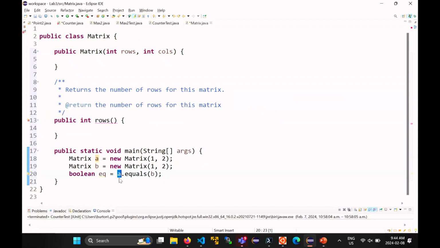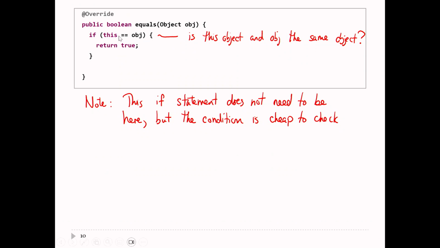Okay, so if A and B are the same object, inside the method, A is this, and inside the method, B is obj. So if I want to test are they the same object, I want to write if this == obj. So that tests whether or not the two objects are the same object. And if they are, we can simply return true.